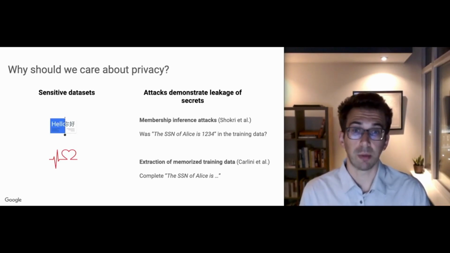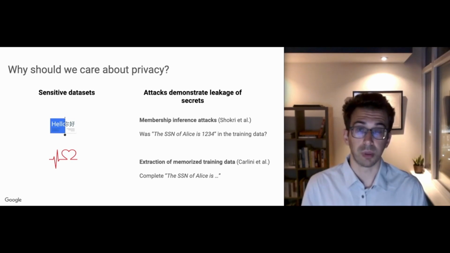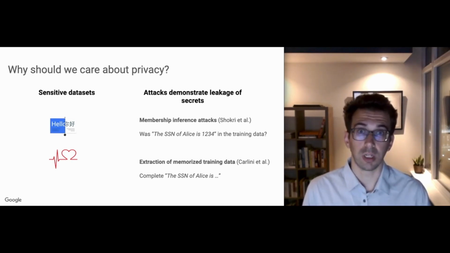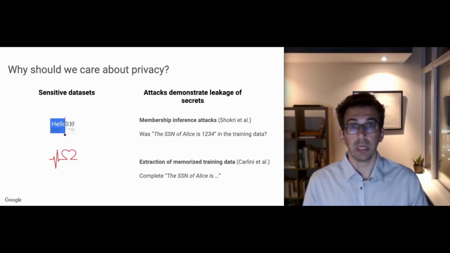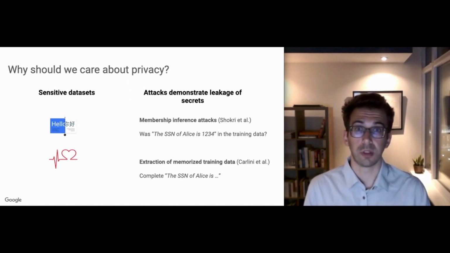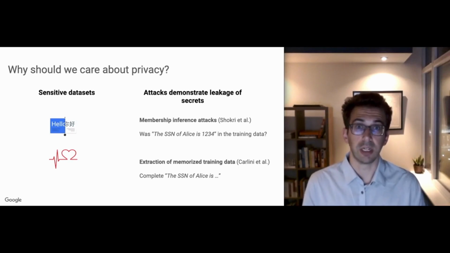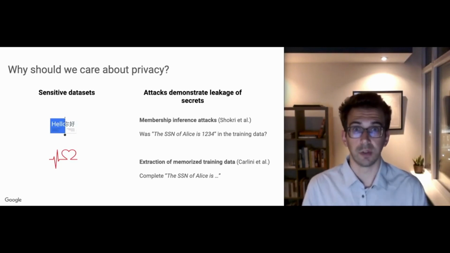A first example is membership inference. An adversary able to observe a model's predictions can infer whether a particular piece of training data was included to train a model or not. In another example, if we insert very unusual sequences of text in a language model's training set, then we can feed the resulting model with the beginning of the sequence and recover the rest of the sequence.